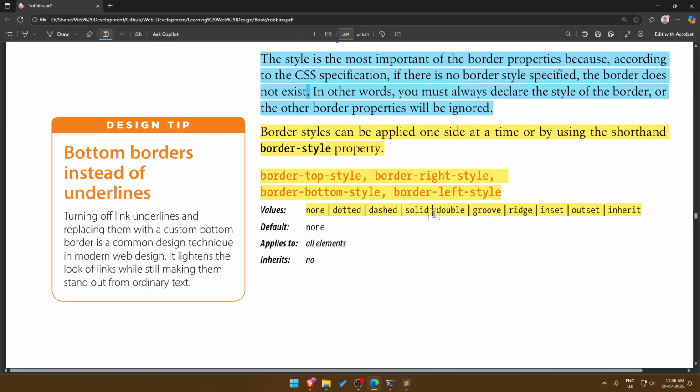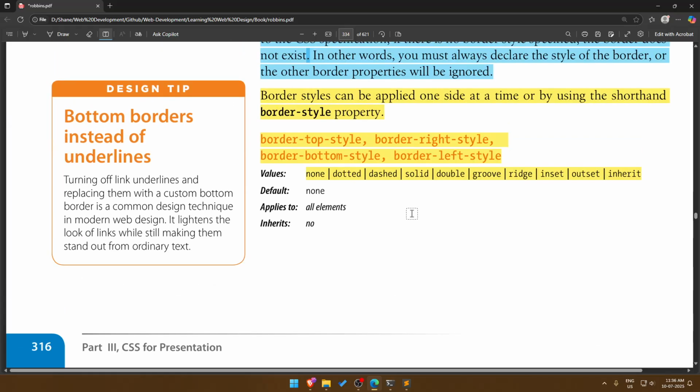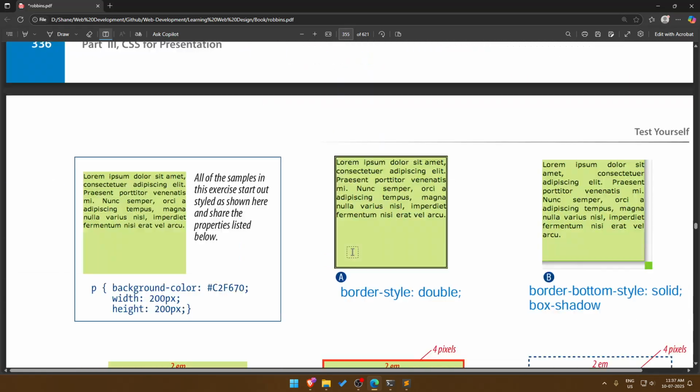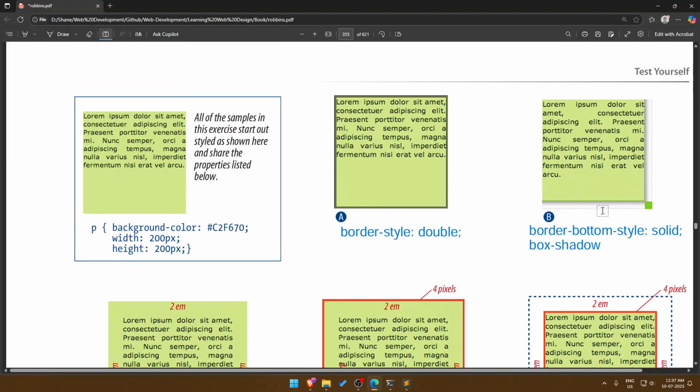It is solid, right? Border bottom style is solid. Then what is that? What is this green thing here?